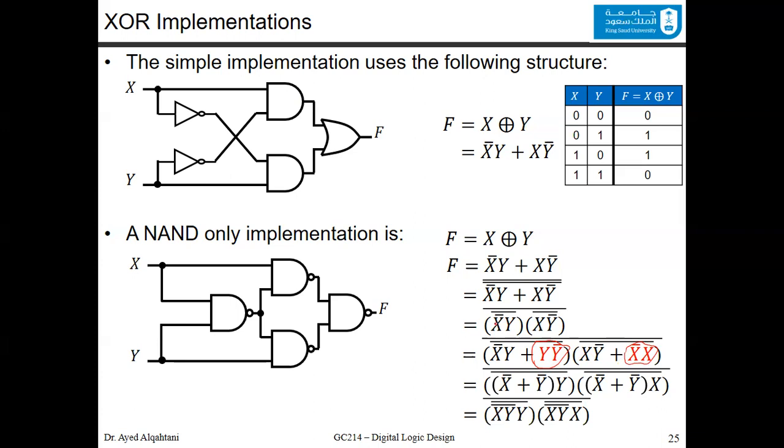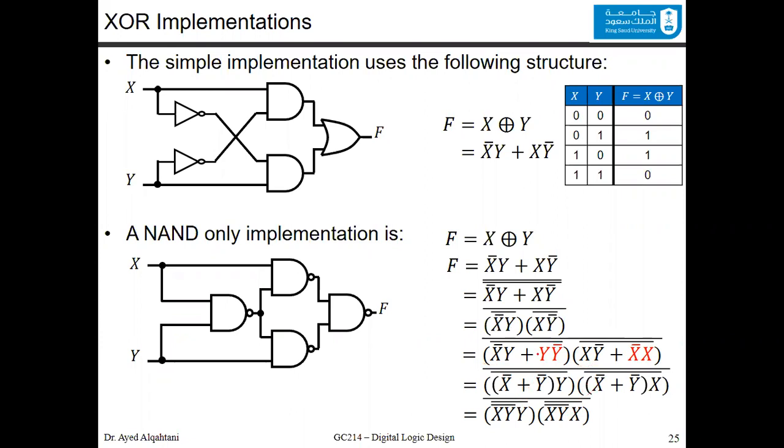Because I noticed here, I have X bar Y. We have X bar Y here, and we have X and Y bar. I need to get Y and another one inside the bar. So I need to generate this one here. And we have two X's here, so I need to include somehow the X. So to include the Y here and the X here, I'm trying from this one to generate this, and from this one to generate this.